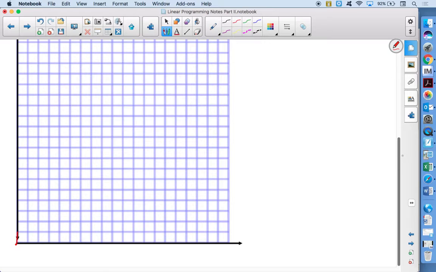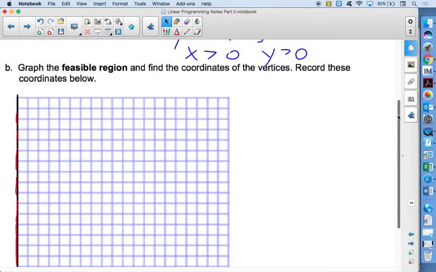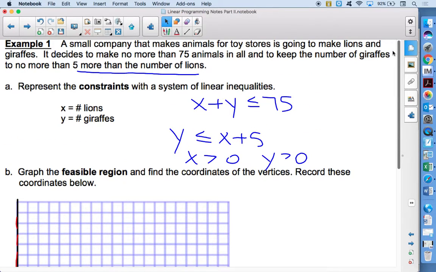Are we going to count by 5s? We are going to count by 5s. Because we have to go up to 75 and there are only 20 lines on there, counting by 5s works pretty nicely, especially because I have numbers divisible by 5 in my problem. So really, this equation that we're graphing is y is less than or equal to negative x plus 75.